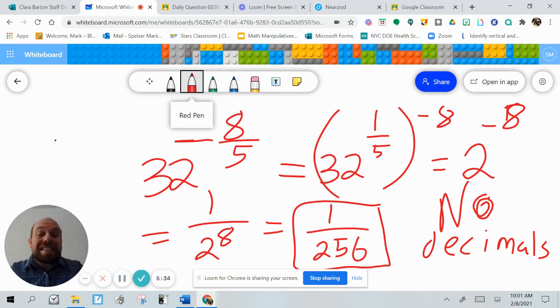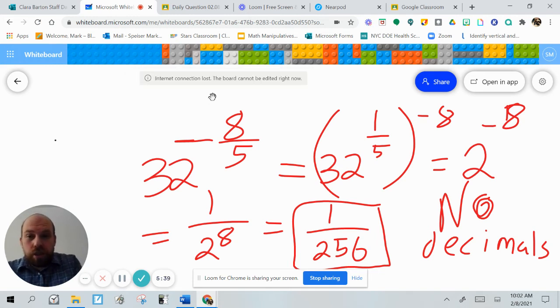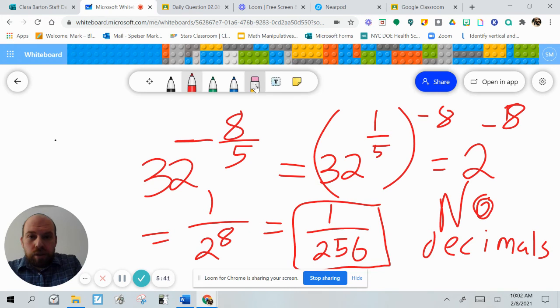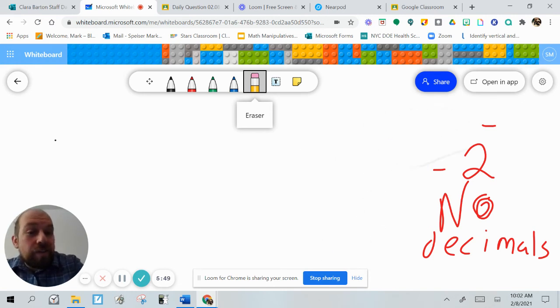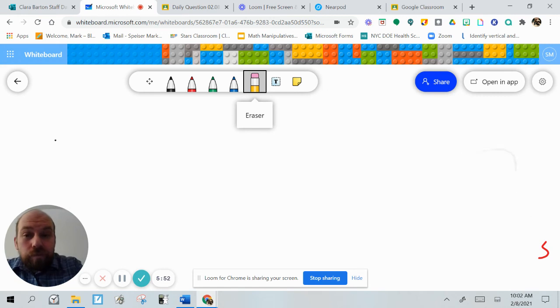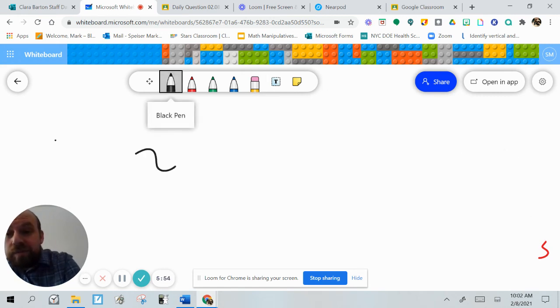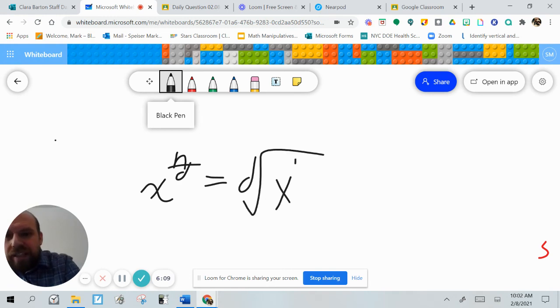And to review the basic ideas, let's do one basic rule using the definition. I'll write out the definition the way I like to write it out. If you have x to the n over d, it's the same thing as the dth root of x to the n.